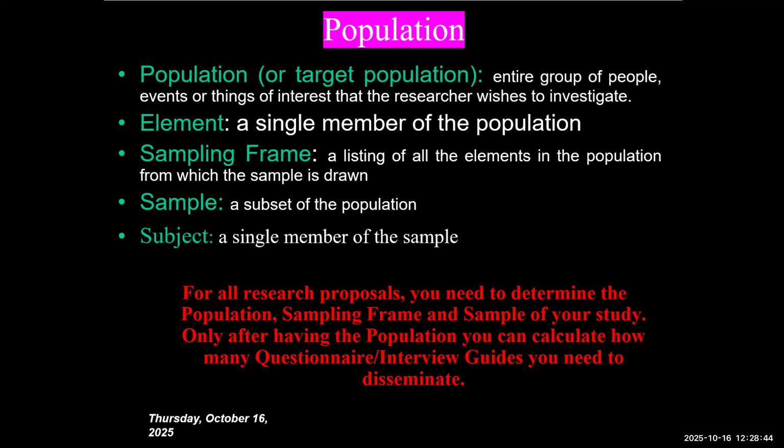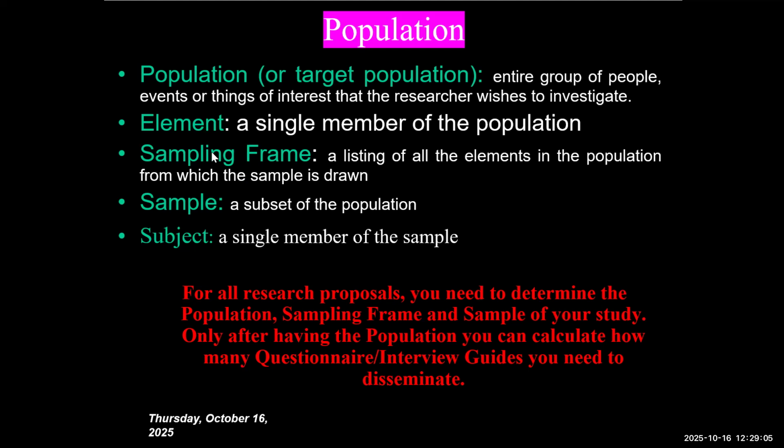And you have wasted about 1 year already. So be careful with the target population. Then once you've been able to identify your population, we have what they call element. So you say element is a single member of what? The population. So a single member of the students that you are going to investigate, each one of them, we call it what? An element.